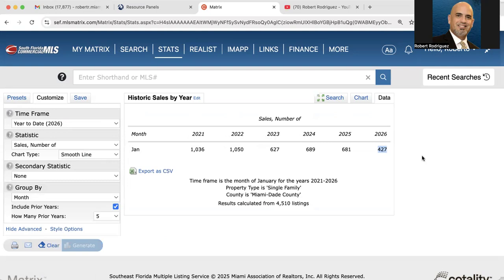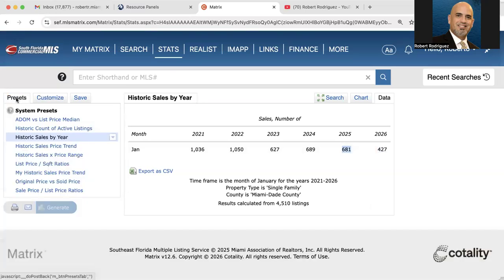So the activity definitely is down. And if you look at the activity based on January of 2025, granted, we still have all day today, all the way until Saturday to rebound and maybe try to hit this number, but we'll see. I'm looking at the number, definitely down. Now, if the volume of sales is down and the active listings are also decreasing a little bit, how do you think the prices are doing?